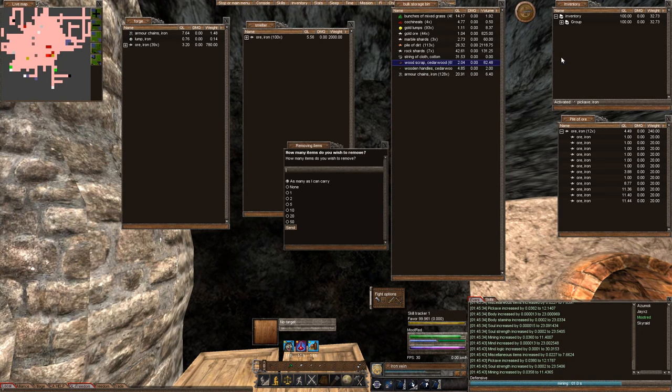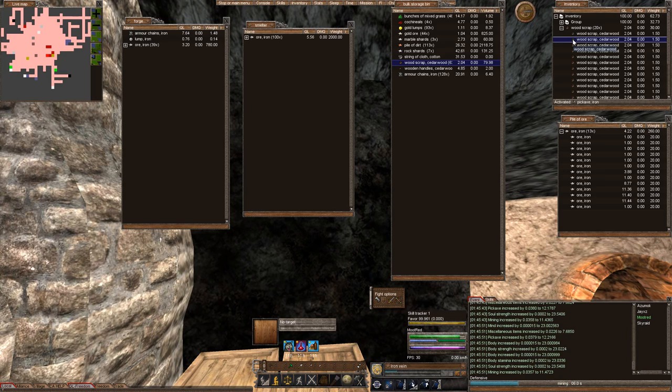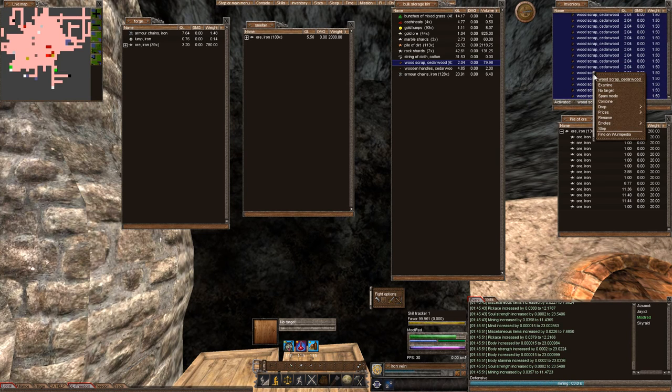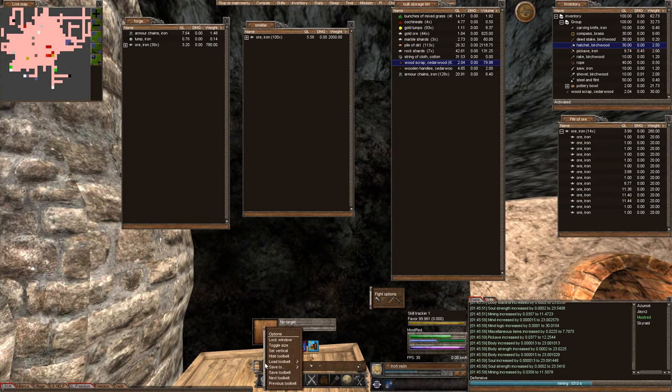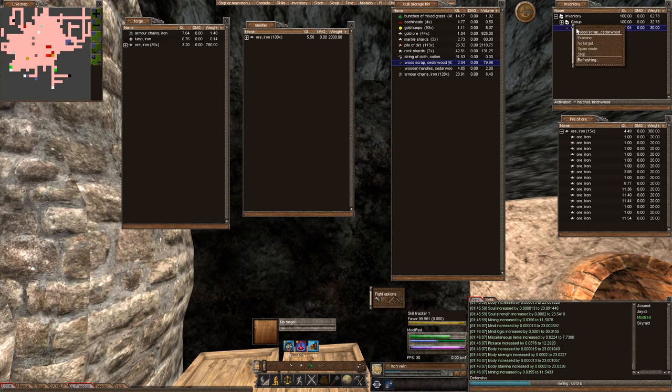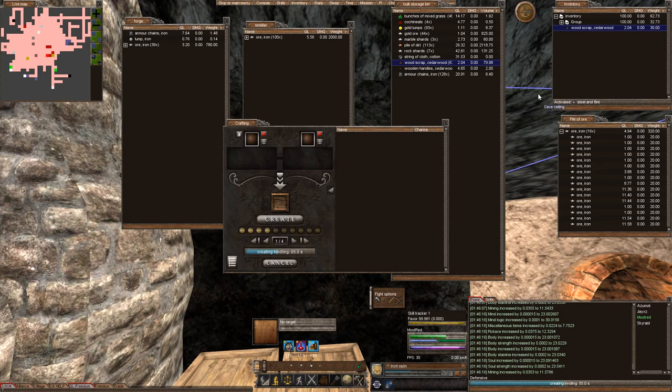Let's go ahead and get some of this, some wood scrap. We're going to combine wood scrap, and we're going to make, you guessed it, kindling. Let's go ahead and put this down here on our hot bar. Save, and we're going to make some kindling. You're going to activate your hatchet and create kindling. After this action, it is creating kindling. Oh, that's exciting. Well, actually, we should probably create two of them, so we can go ahead and open up our menu and drag our hatchet in there. And, oh, we failed. So let's go ahead and make a couple kindlings.